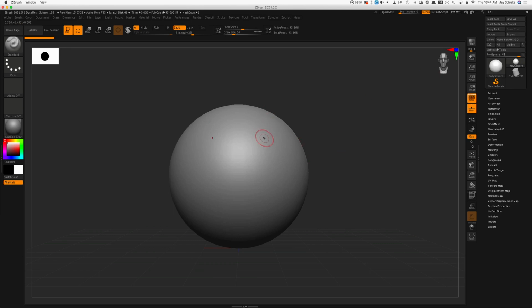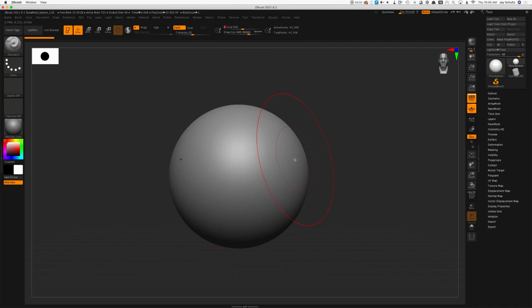Second thing is this size. Okay, the shortcut for this is just the S key. So if I click S and let go, it brings this up wherever my mouse is. Okay, and I can make this bigger, or drag left or right, bigger or smaller. Okay, like so. This focal shift is this interior ring. Okay, and as you make this bigger, that gets smaller, and as you make that smaller, a negative number, that gets bigger. It really has to do with how soft of a brush you're going to get when you're actually using this.